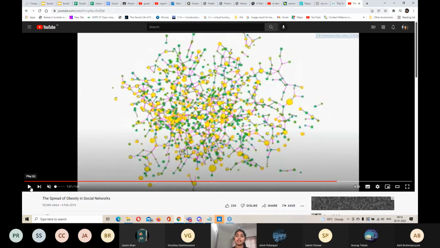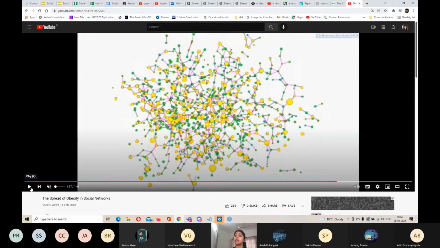So there were other interesting things which were seen in this network. One, definitely the entire network gains weight with time. Another thing is that with time, yellow nodes move close to each other. If you see the network at the last snapshot after this animation has finished, you will see that obese people are connected with each other.